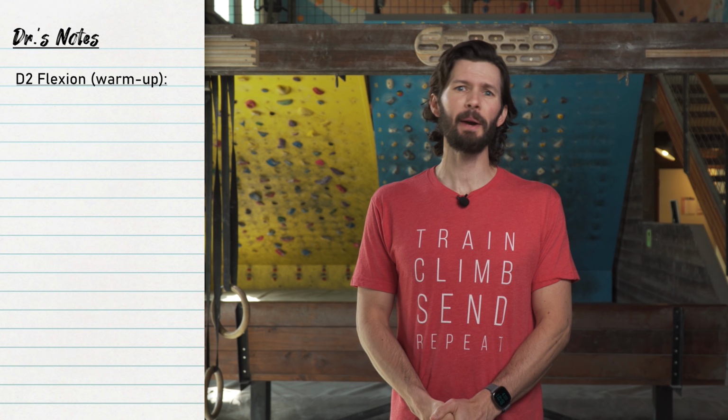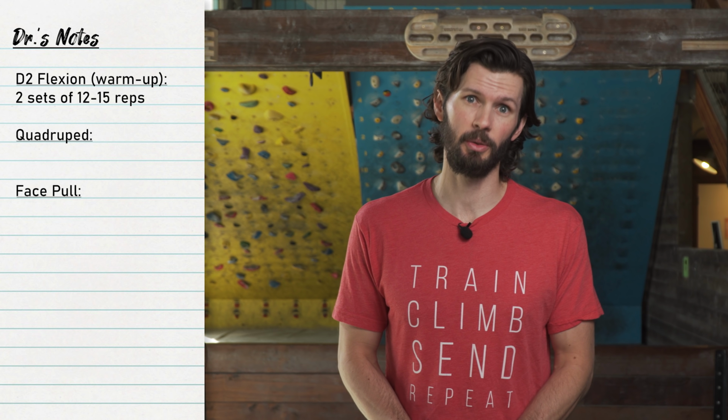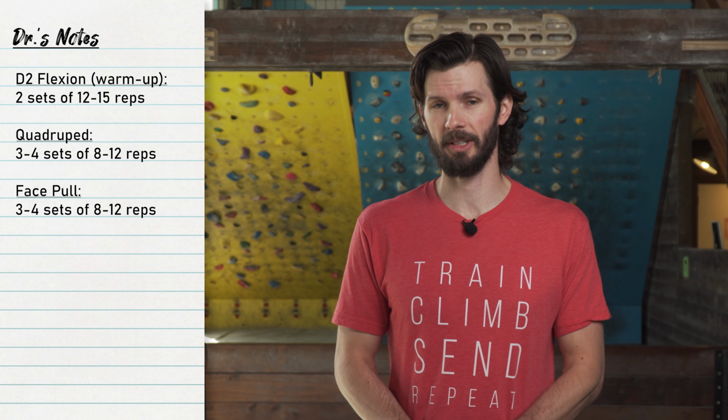If doing the D2 flexion is part of your warm-up, I would say two sets of about 12 to 15 repetitions is appropriate. If you're looking to strengthen the lower traps and are including the mega face pull activity or the quadruped activity to really get that good activation of the lower trap and serratus anterior, I recommend doing 3, possibly 4 sets with about 8 to 12 repetitions.